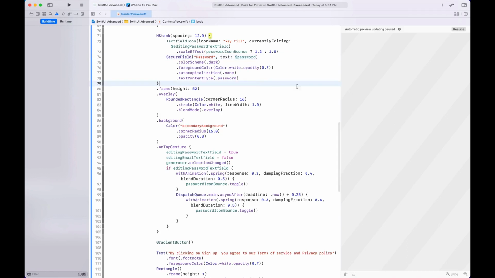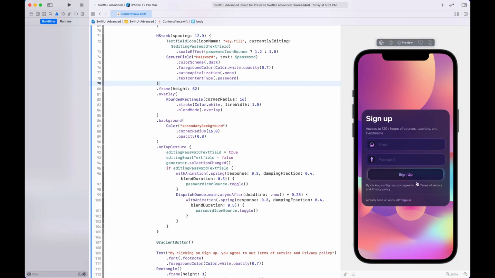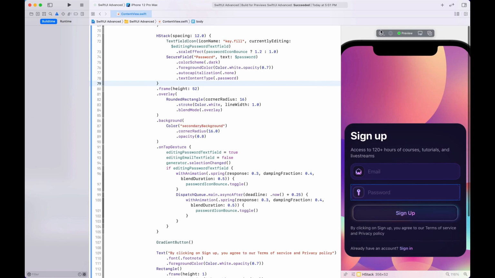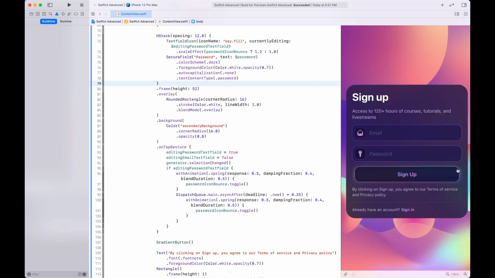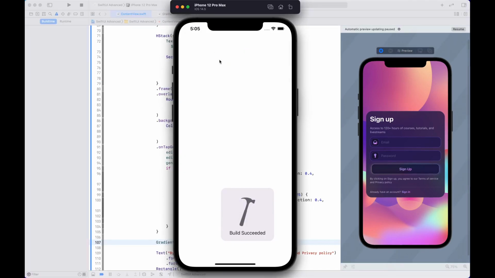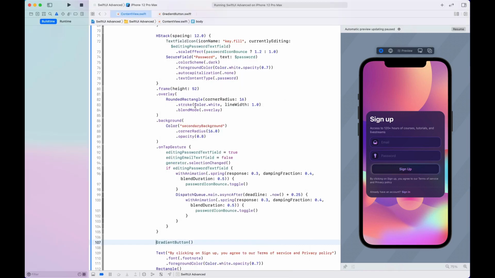So if I go back over to the content view over here, and if I stop the preview, zoom in a little, and then start running it again, you should be able to see how the outline changes the color as it slowly goes around. If you want a bigger view, you could also run the app on a simulator right now, and then you can more clearly see how the blue slowly goes over to this side, and we can see how all the colors are rotating.